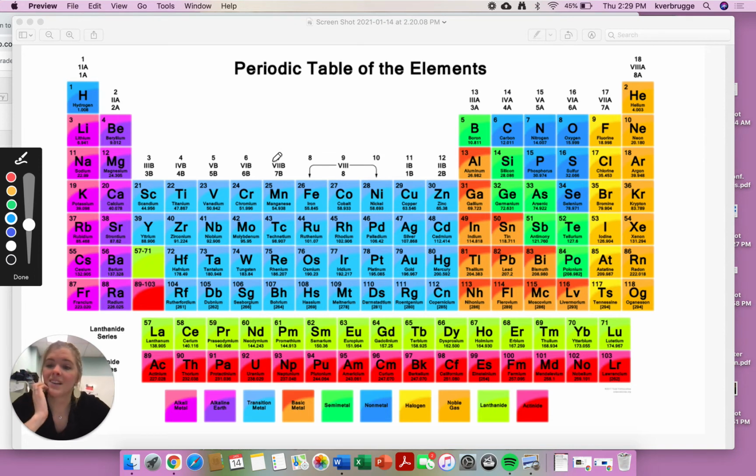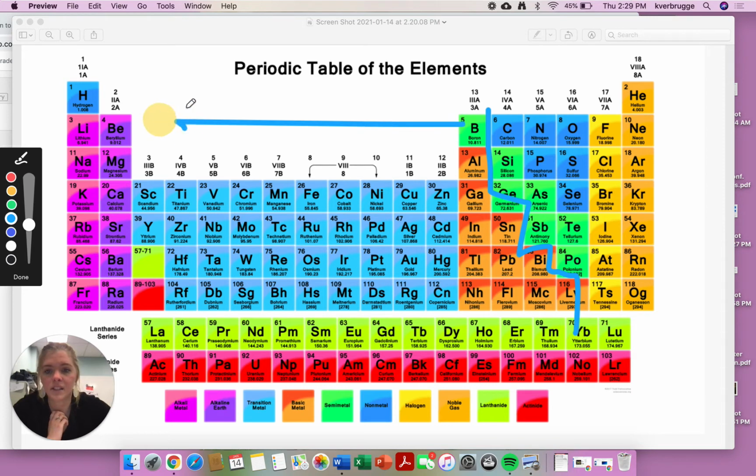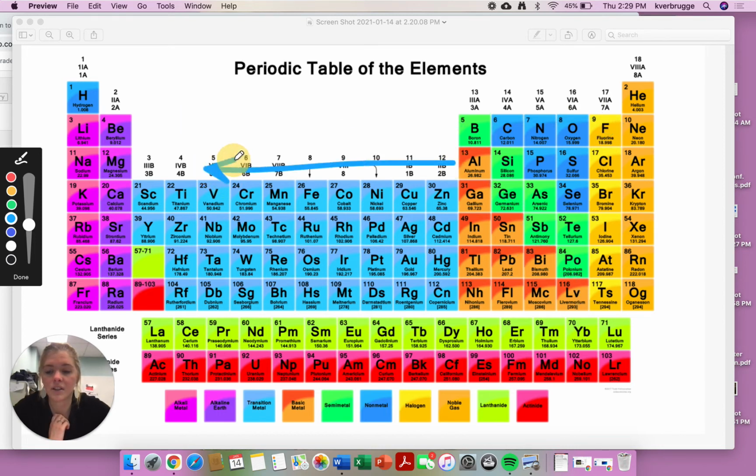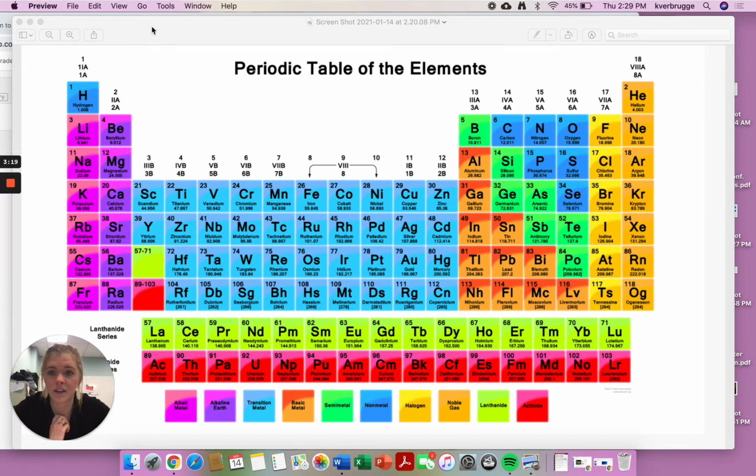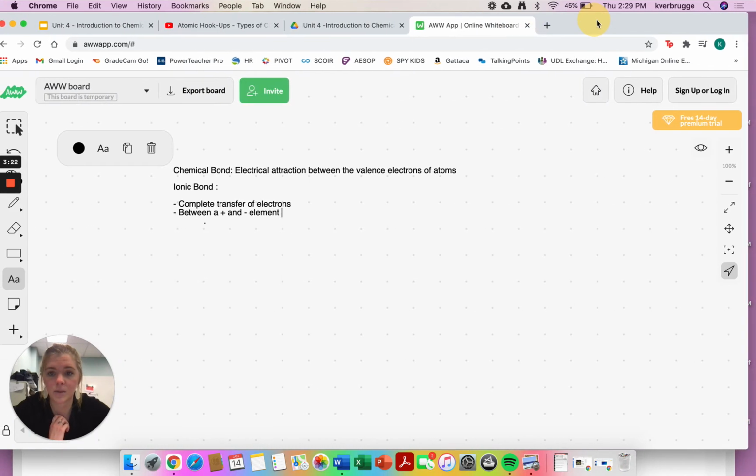There's also associated charges with these things. We know that we have our staircase located here. And we know that to the left of our staircase is all our metals, and to the right is our nonmetals. Generally, what's going to happen is everything to the left of our staircase is going to give away its electrons and thus have a positive charge, whereas everything to the right of our staircase is going to gain a negative charge in bonding. Okay, so just remember that moving forward, that everything to the left will have a positive charge and everything to the right is going to gain a negative charge.